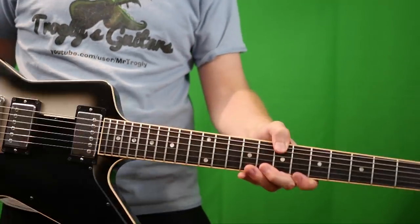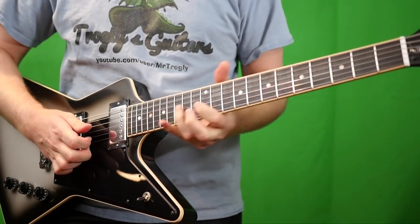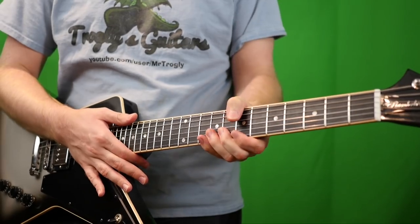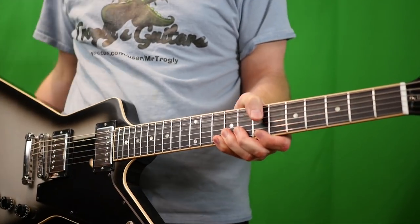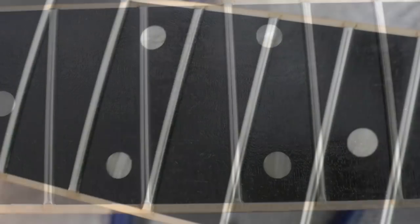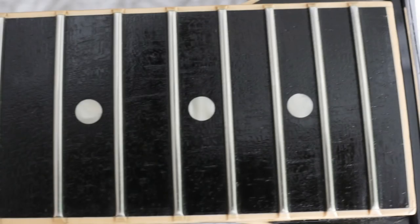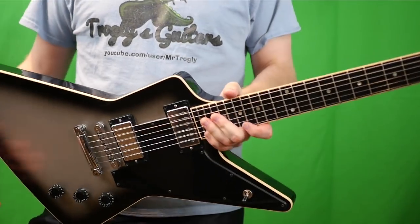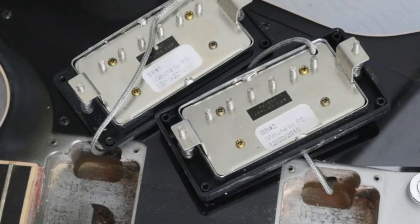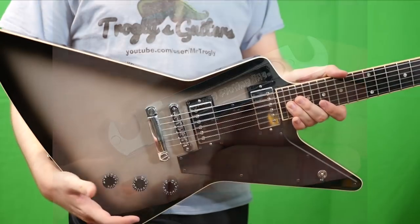I'm guessing this is the same kind of situation as with the Buckethead Les Pauls, where Gibson had to update their site to say it has richlite, even though the bulk majority of them probably have ebony. There's no way that this fretboard is not ebony. I mean, there's wood grain in it, and there's also little red streaks in it. That is definitely ebony in my book. But the official website will say richlite. You have a Burstbucker 1 and 2, and your tune-o-matic bridge and tailpiece with the Silverburst gloss finish.